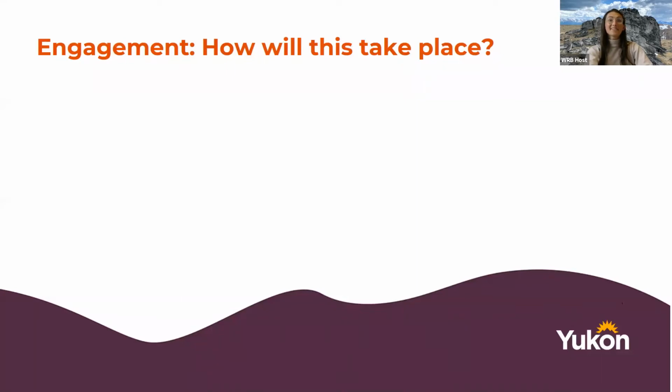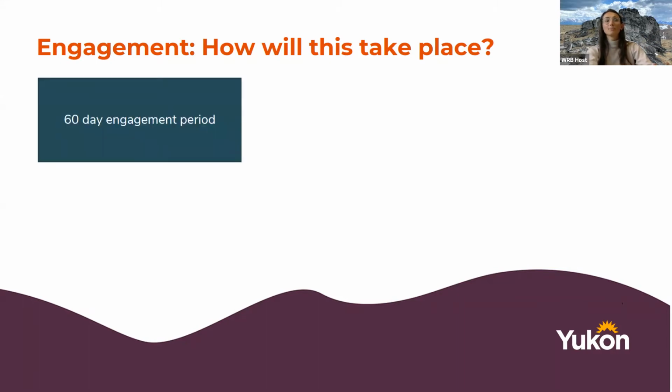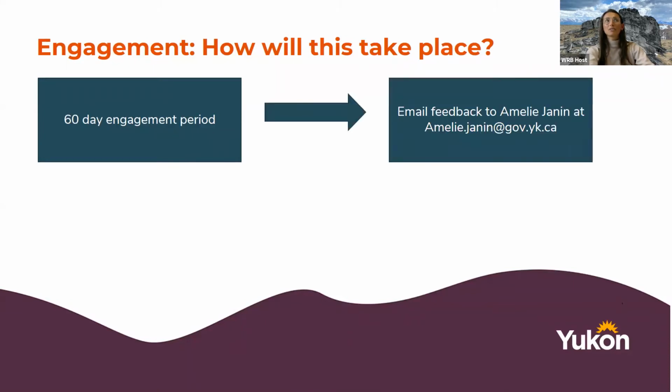So as I said, we sent out a package in early May with most of the contents, or the contents that are related to these guidelines. We didn't put a deadline on this package, and now we would like to put a few boundaries onto the engagement timeline. So from this period, we're asking for 60 days, and then asking folks to have an input to Amli Janin within a 60-day period.